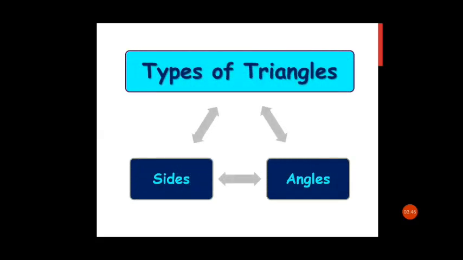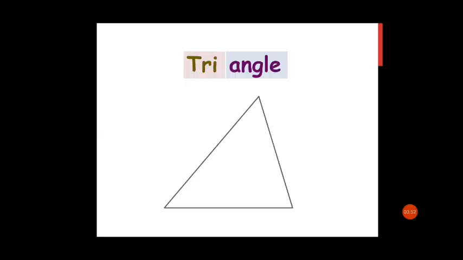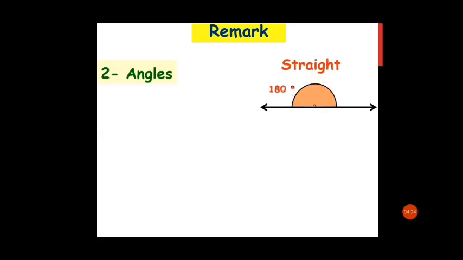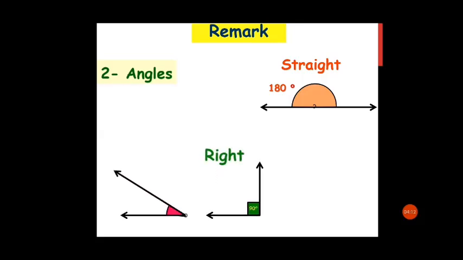Let's now discuss the types of triangles according to the angles. So we have three angles exactly as we have three sides. First of all, we would like to remember something very important: the measure of the straight angle is 180, and the measure of the right angle is 90, and we also have the acute angle, which is less than 90, and another angle which is obtuse, which is greater than 90. Those are all cases of angles we might have. Of course, we are not going to talk now about the straight angle, because we want to form a triangle.